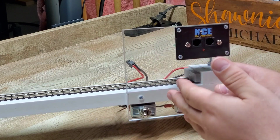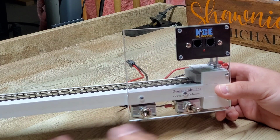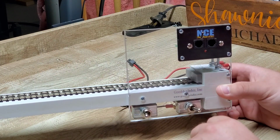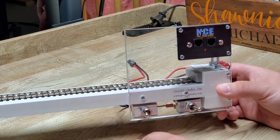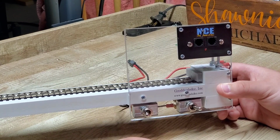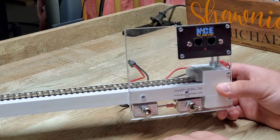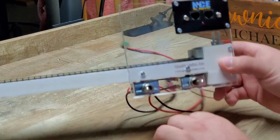And then my Loc Programmer, I forget how much that was. So all in all, you know, I bought this stuff over time. I've had the interface and the Loc Programmer. I've had the NCE system. I've had my SB5, which is powering the layout now. I basically spent, I think, between the drill bit, which I ended up buying the 1/2 inch and not just the 7/16, when I went back to get these female connectors, I bought a 1/2 inch drill bit, which is the proper size.